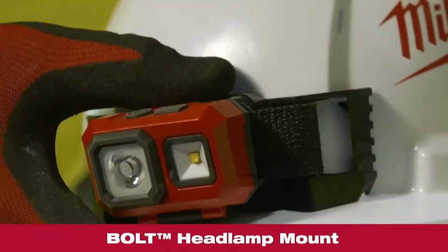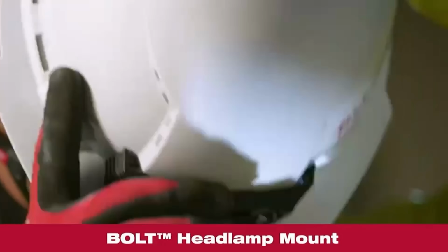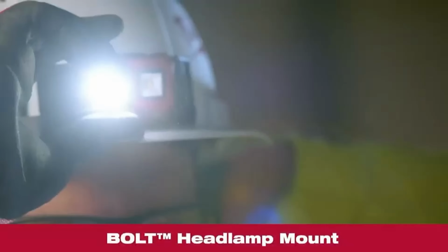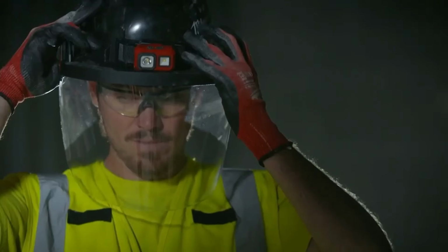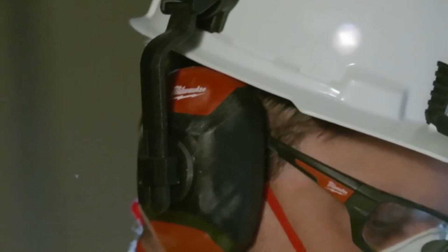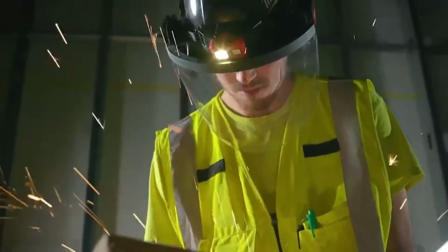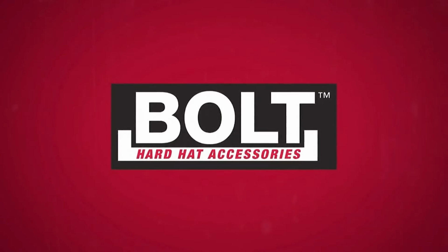All of our Milwaukee hard hats come with our bolt headlamp mount, so you can securely attach headlamps without the use of straps or clips. This frees up additional space for all types of accessories, including earmuffs, a sun visor, or face shield. All new Milwaukee accessories we're announcing today. Let's talk about these new accessories.